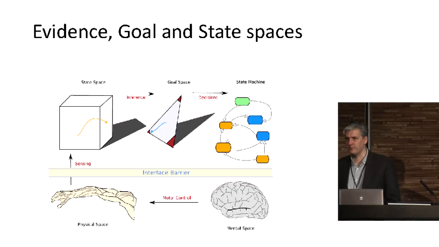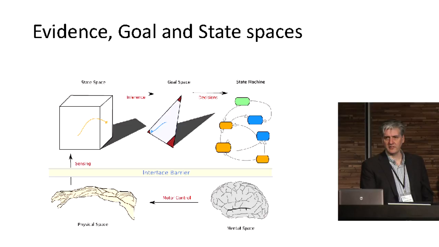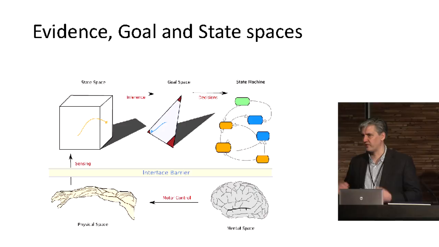So in this case, it might be a simple three-state system that says, okay, either you want one, two, or three, and you then gather the evidence. If you're completely uncertain at the start, you're going to be in the middle of this simplex, and then you gradually move out towards whichever one is being supported by the evidence. And at some point, you've got enough evidence to make a decision, and you have a state transition in the system.